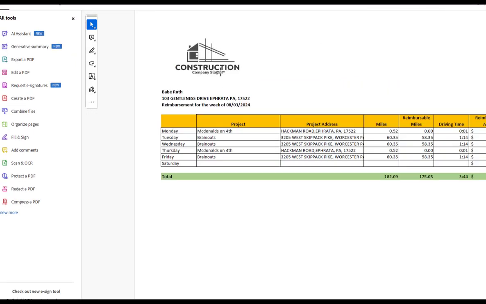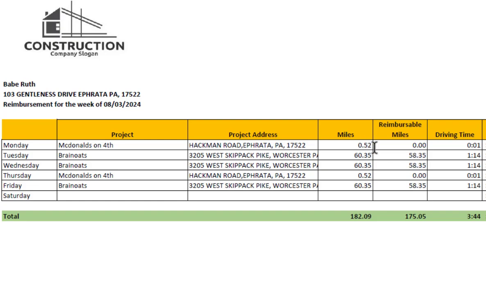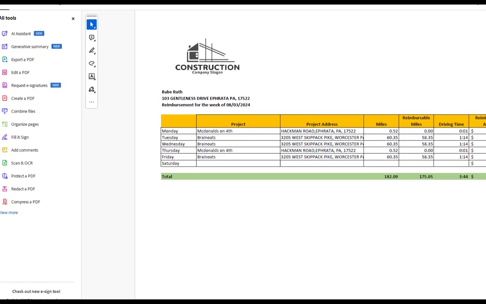On Monday, she traveled, or he traveled, 0.52 miles. Because the first few miles are not reimbursable, she doesn't have any. I believe we set it up so the first 2 miles are not reimbursable, and it'll tell me exactly what I owe her for the week. I keep calling Babe Ruth her, and it is as easy as this.